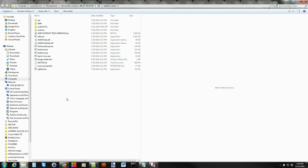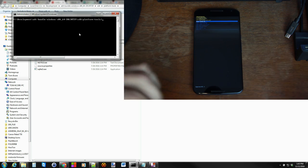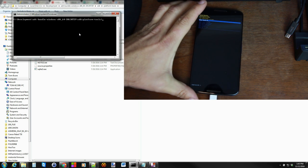Otherwise, you can install Android SDK, whatever you want. But you basically need to have these three files in your folder. So then in this folder, just hold Shift on your keyboard, right-click, open command window here. And now we're going to go ahead and do some things on the phone itself. So over here in recovery, you've got your cable. Go ahead and plug in the cable to the device.